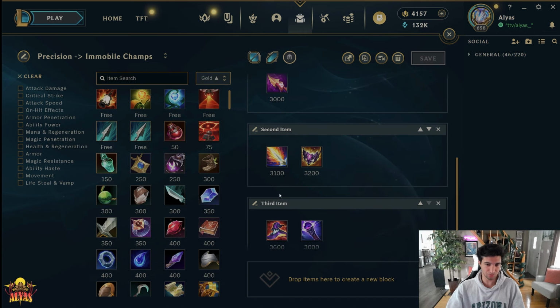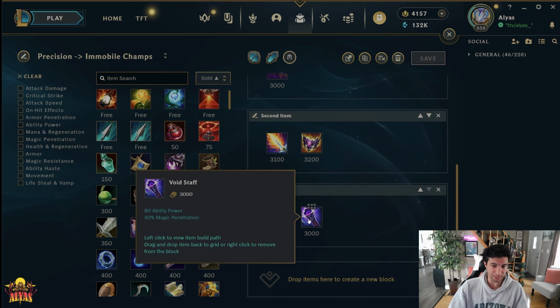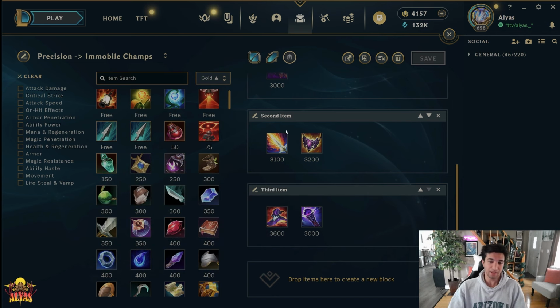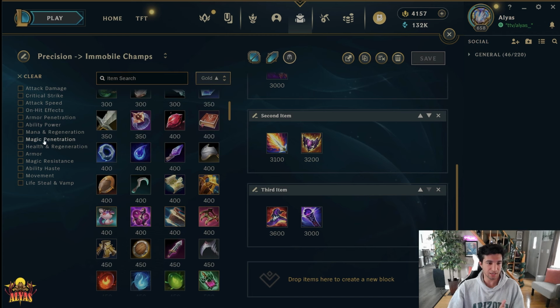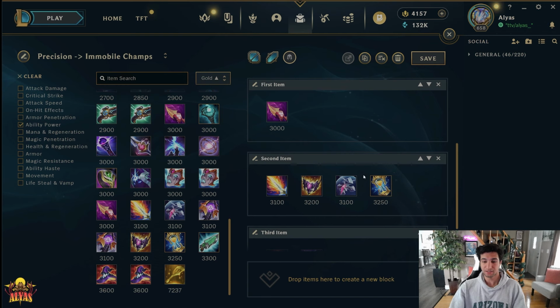Third item, the usual. If they're not building any heavy resistances, you could go Rabadon's Deathcap, and if they are, you could go Void Staff. And fourth item, if the game gets that long, that's when you go either or. Now, the reason why I didn't slot in items like Zhonya's or Banshee's is because that's up to you. That is up to you.